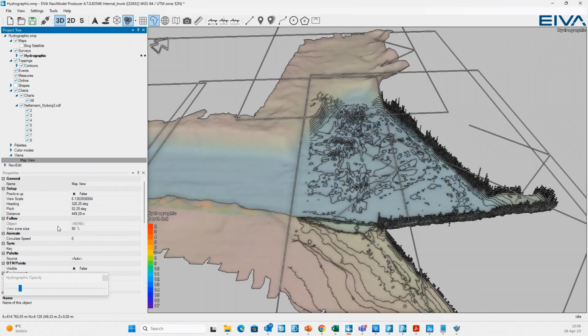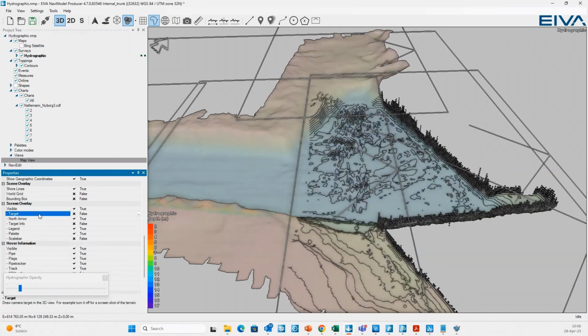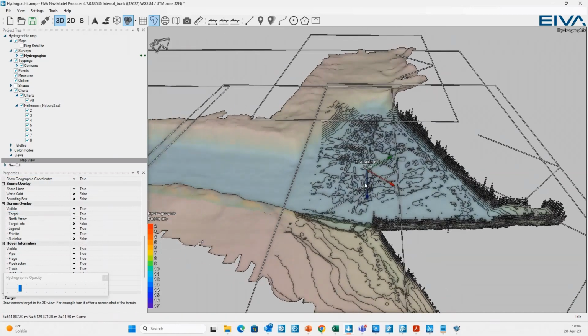Let me see if I can find it. Screen overlay, here it is. This is the target. Now you can see my set scale is 6.1.